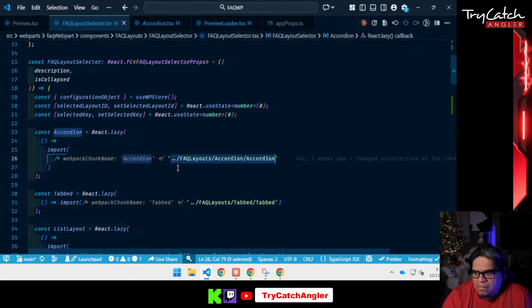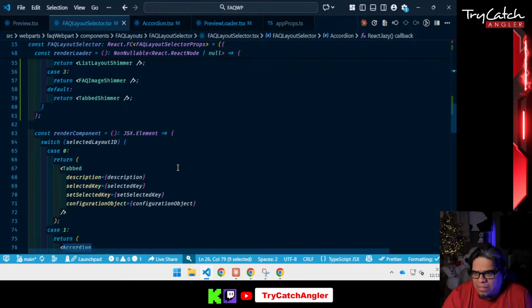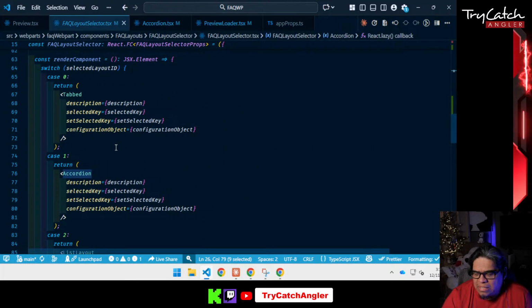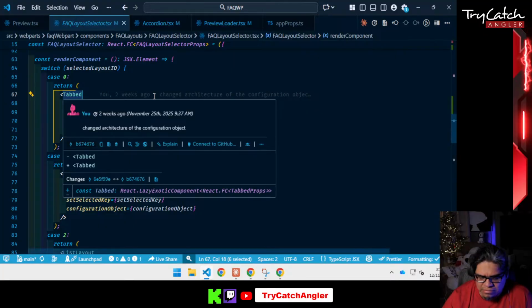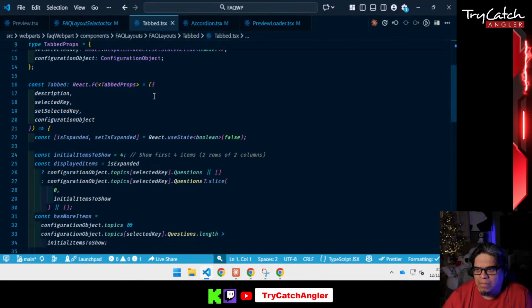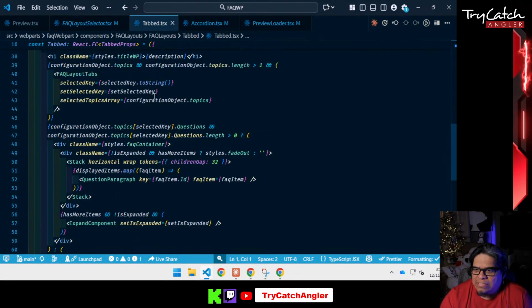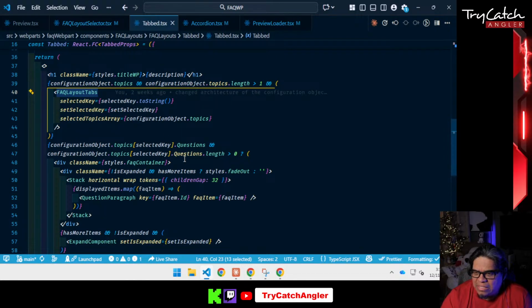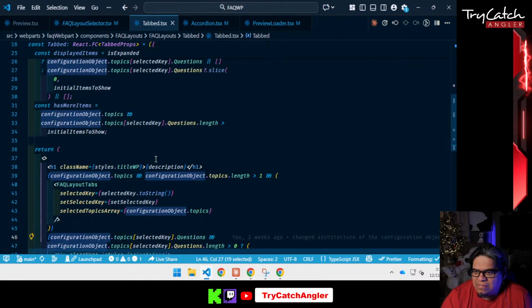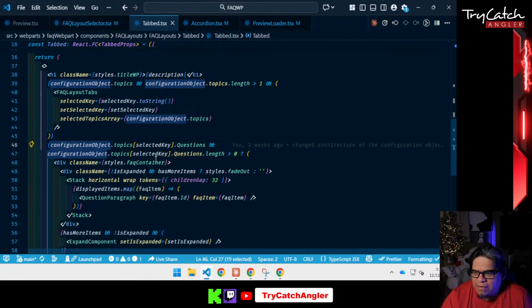Because the layout selector is lazy loading the component. So when tabbed shows up, it just shows the layout tabs, but it doesn't have a scenario where this is gonna wait for it.